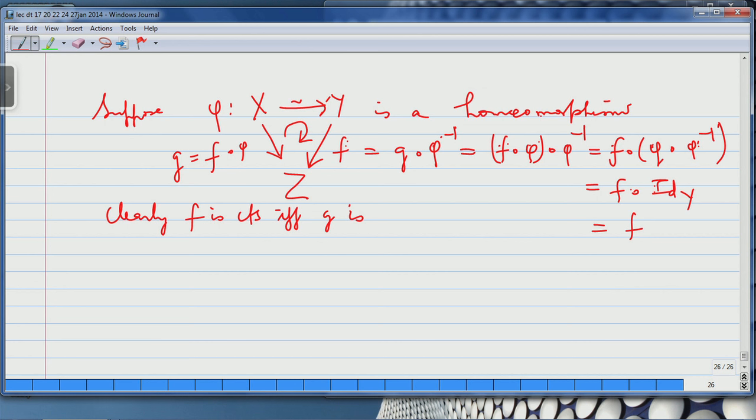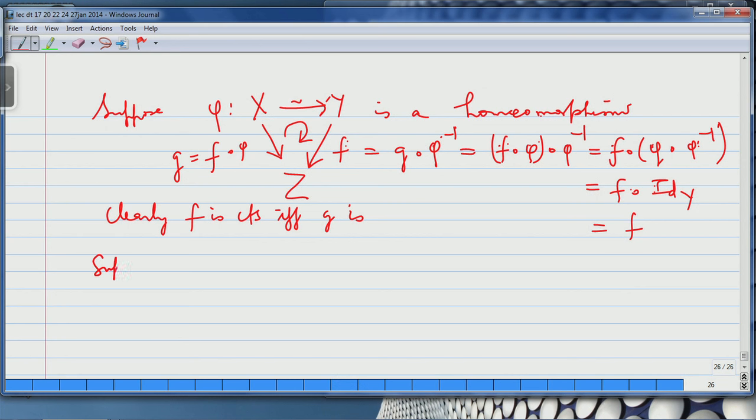See, if you look at this diagram, what it says is that f is a function on the target, which is y, and f is continuous if and only if its composition with the isomorphism phi is going to give you a continuous function on the source, okay. So in algebraic notation, we say that f is pulled back to g. We say g is the pullback of f. And by pullback, what you mean is that you compose f with the isomorphism so that you get a function on the source. That is why it is called pullback, because you are taking a function defined on the target and cooking up a function on the source, and all you have to do is compose with the isomorphism from the source to the target.